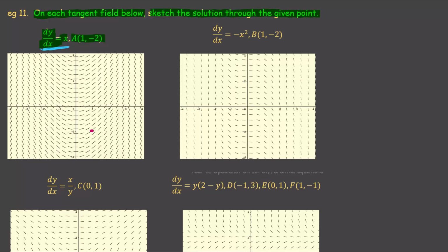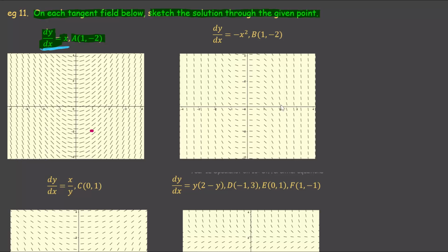And it's worth just pausing this video as you go through, because I'm not going to go through this for every single field. I might have a look at 1 or 2 of them, but have a look at the structure of the field and see if it's what you would expect from the differential equation.